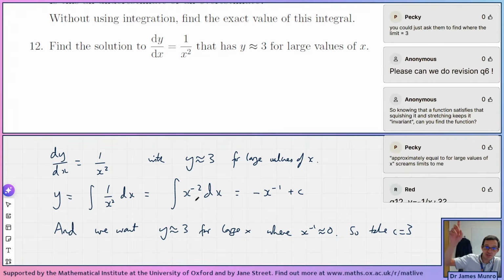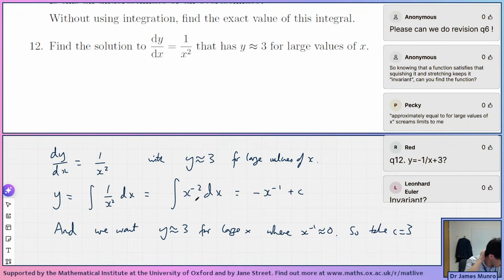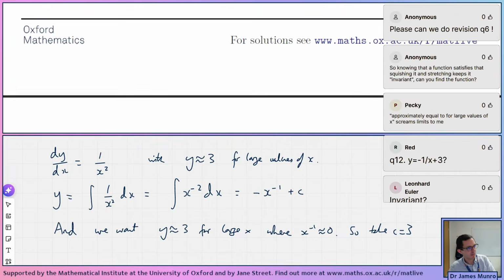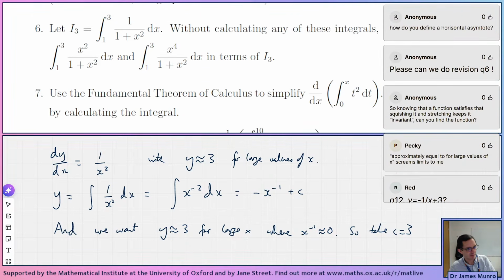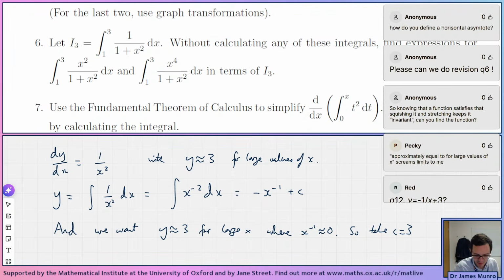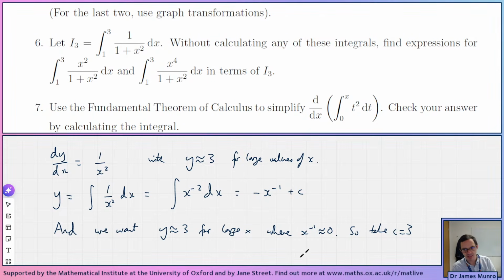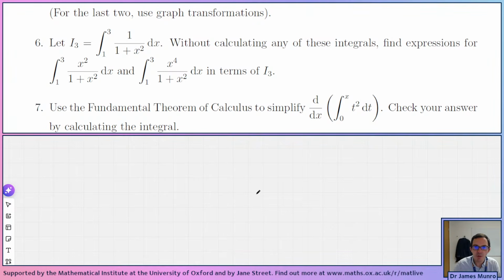Yeah. So a hard question, Anonymous, is if you want to find this, can you find it? Yeah, revision question 6. Thanks for asking. You've said please. Let's have a look. Okay, I've got to rephrase this approximately equal to 3 business. I just wanted to give you a clue for the constant. How about if you put pi, just give yourself a tick, and then everyone's happy.